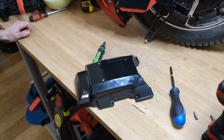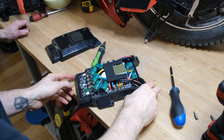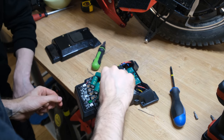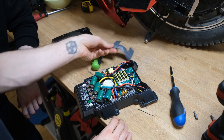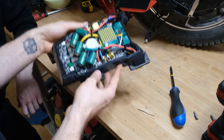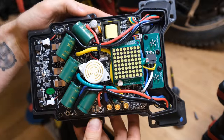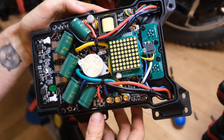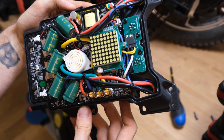You can really tell that KingSong went out of their way to put everything into small pieces on both sides of the motherboard to make it either cheap or simple. Also worth mentioning: this is the first wheel on the market with a 126-volt peak voltage system, but when it comes to the performance of those 126 volts, wait for the full review.